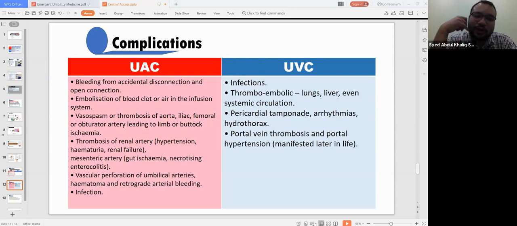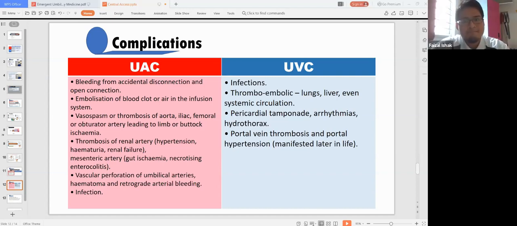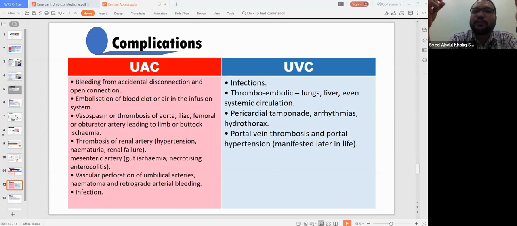UVC, I just wanted to highlight to you, is the easiest vein access in newborns. Sometimes in newborns, especially those whose delivery is complicated by placental abruption, for example, placental abruption means there is bleeding, antepartum hemorrhage. So the mother has loss of blood, and the baby can also have loss of blood, antenatally. So this sort of baby is sometimes born in shock, and getting a good vein is very difficult. So the umbilical vein is the easiest access.